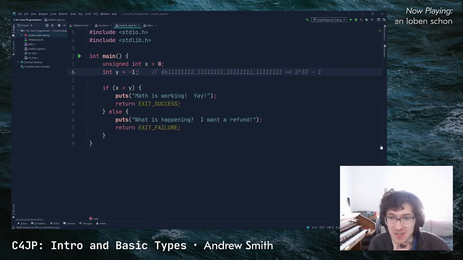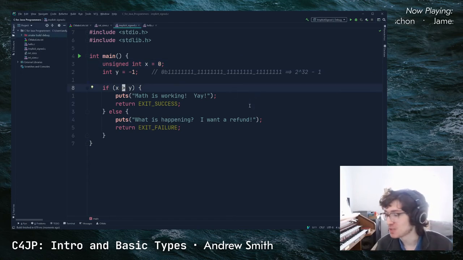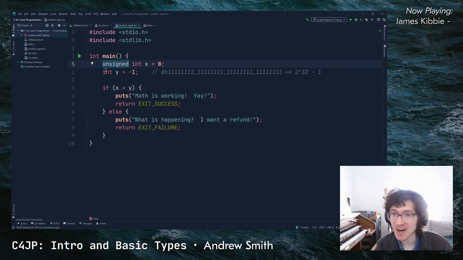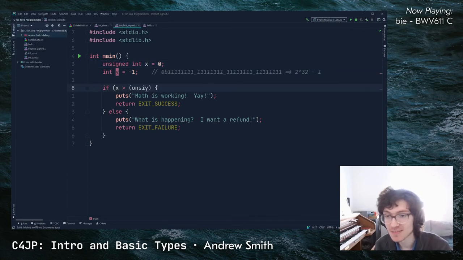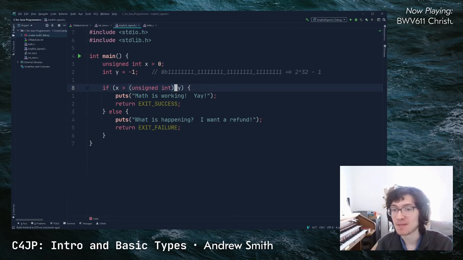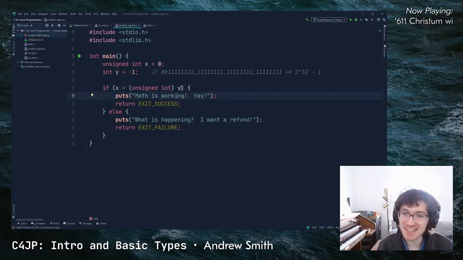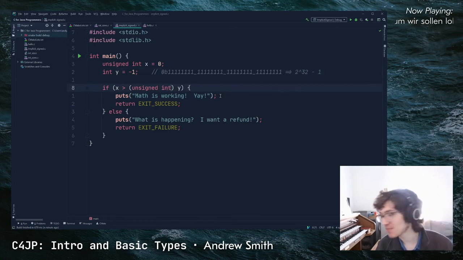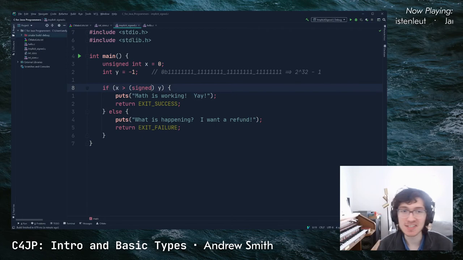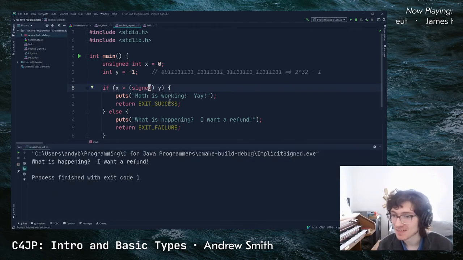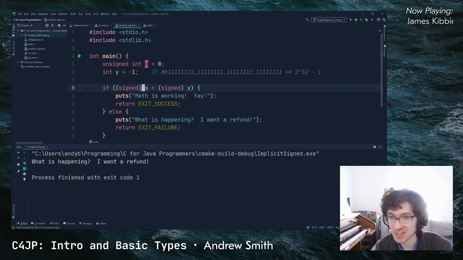So here's where we run into a very peculiar behavior of C, which is, again, if we have a binary operator, which means arithmetic or comparison, and we have an unsigned operand and a signed operand, both are coerced to unsigned before evaluation. And so Y is actually being coerced to 2 to the 32nd minus 1. The way that we fix this is we can tell the C compiler, hey, I want Y to be signed. Interpret it as signed. Oh, and we have to do it to both of these, of course.